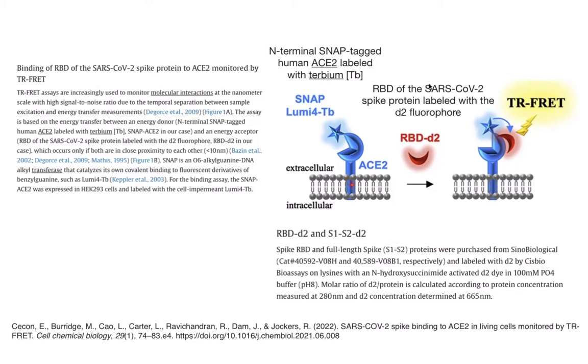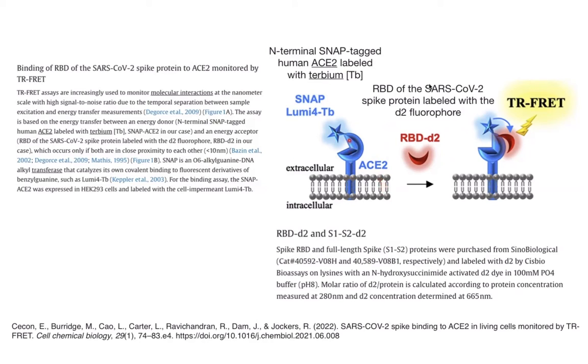Also, they have this unique situation with ACE2 because it's a membrane protein, where they can basically do this reaction while the protein's embedded in the membrane. So cool strategy so that you can actually be dealing with living cells, but still modifying the protein. So now what they want to do is detect the interaction and the loss of interaction if you have an inhibitor present.